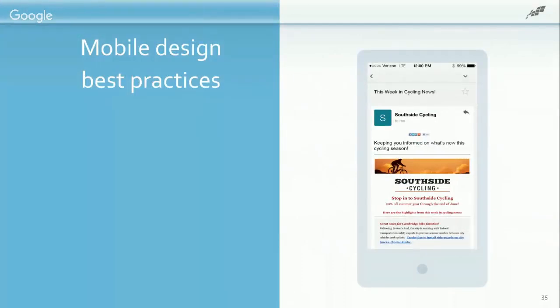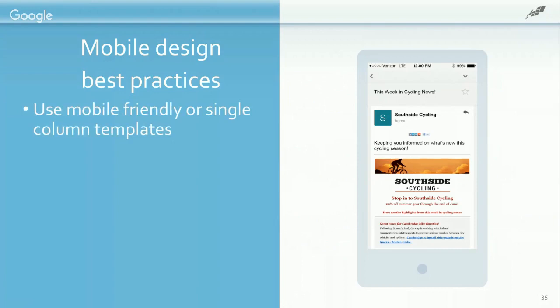For mobile design best practices, you need to think of things a little bit differently. First, imagine that you're spending some time and you want to make sure that it looks perfect on that device. You want to make sure that you pay attention to these basic tenets. First, use a mobile-friendly or single-column template. If you've been using email marketing for a while, you may have an older template that was designed almost like a newspaper. Those multiple-column templates make it very hard for mobile devices to read content. Make sure that you look at the single-column template because it shows up much like you see on the screen here. It looks good, it shows up, and the content is right there.